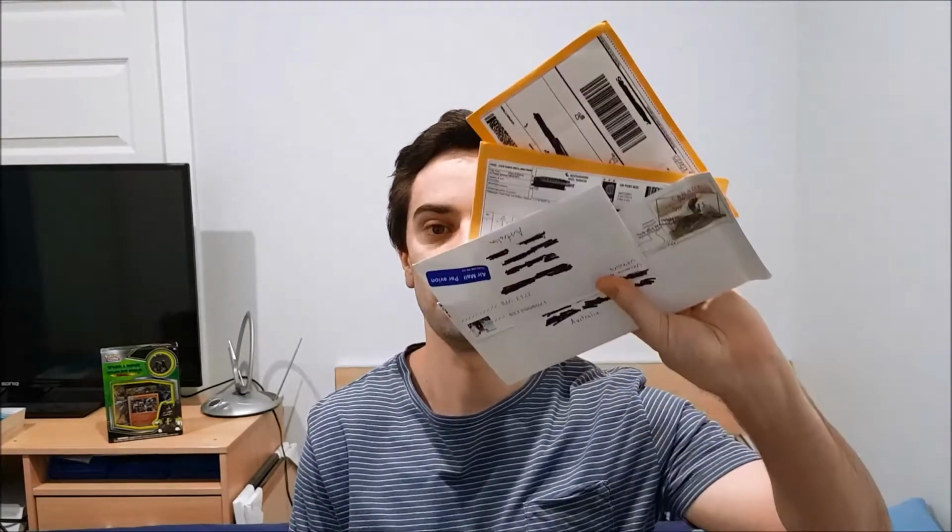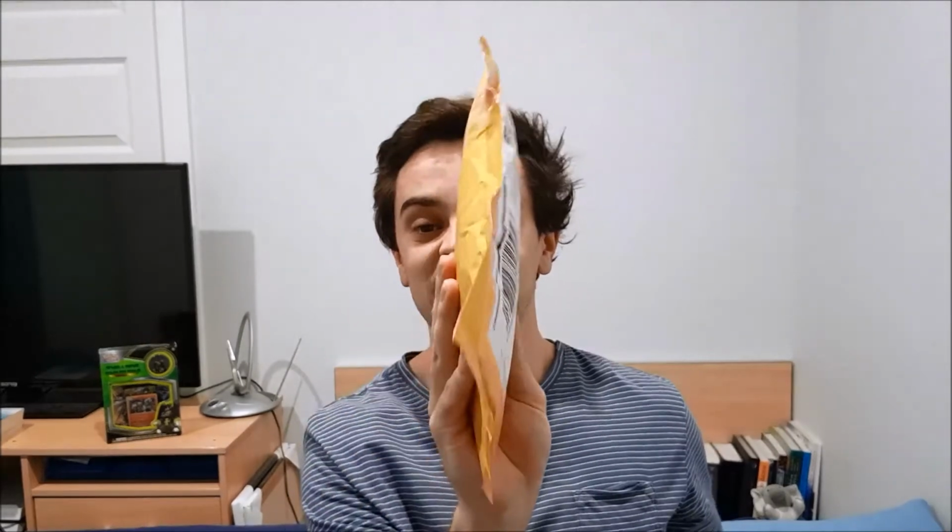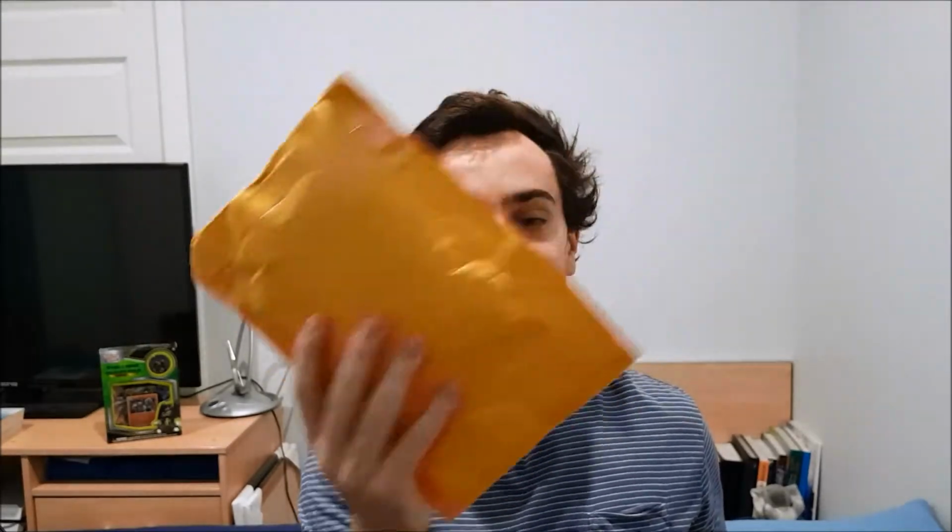So yeah, just to show you here. It's a bit hard to hold these all, but there's these 4, and then there's these 4. Kind of hard to hold at once. I'm going to make a fool of myself if I try. But yeah, 8 packages in total. And this one here is actually a PSA 10 First Edition Gym Challenge. So very exciting. That will be last. But yeah, 8 packages. We're going to just start opening them up and talking through it. So without further ado, I'm just going to get straight into it.